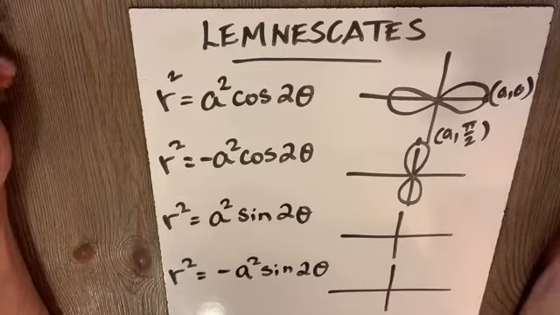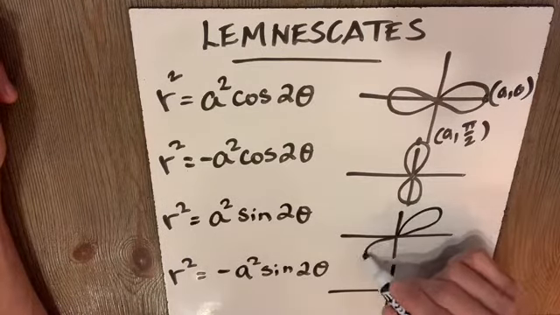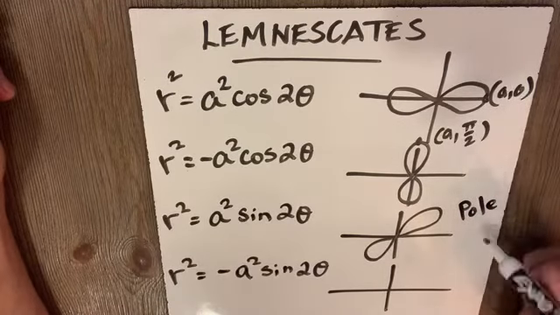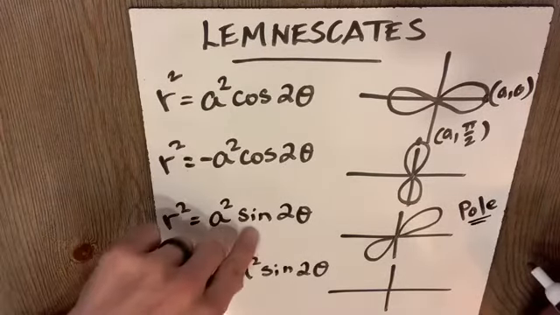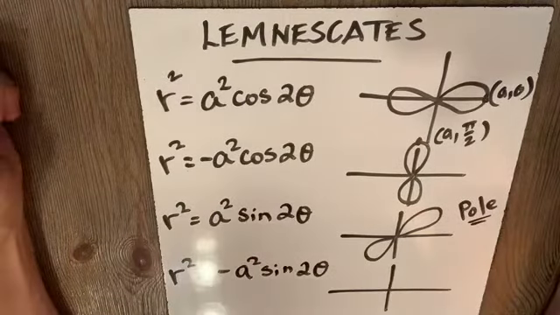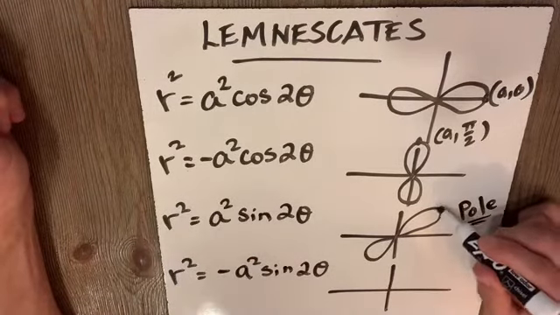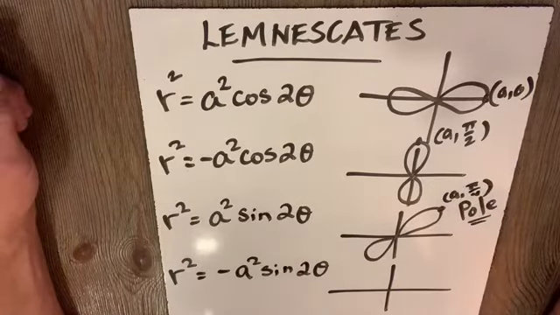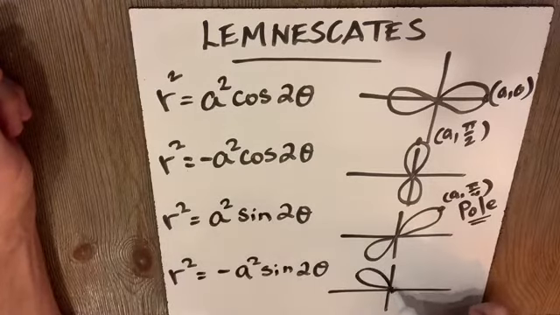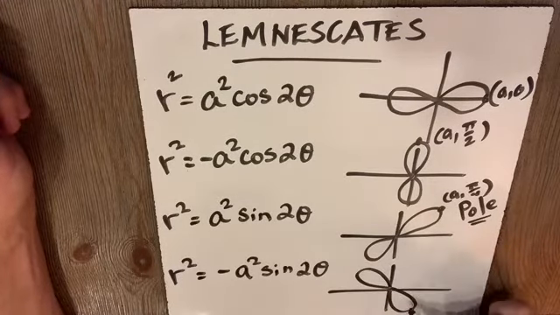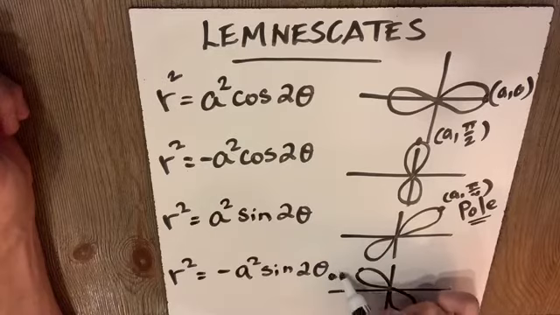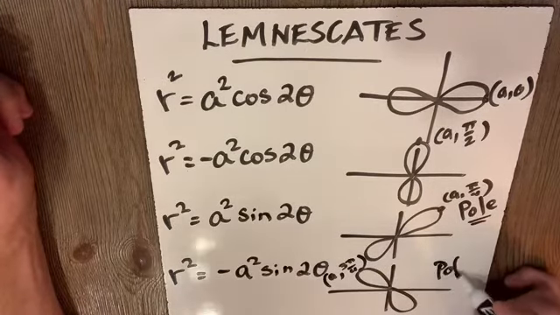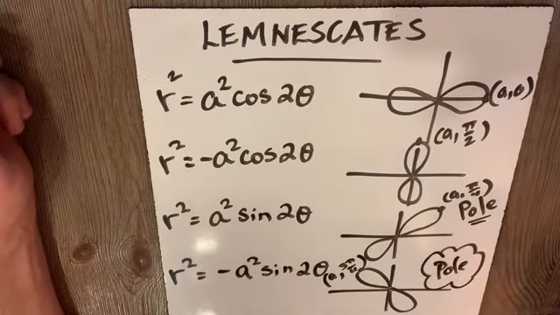r squared equals positive a squared sine 2 theta is going to be in quadrants 1 and 3. Notice these 2 had all 3 types of symmetry. This has only symmetry across the pole. Even though it says sine and we anticipate at least theta equals pi over 2 symmetry, we don't get that. This point will be (a, pi over 4). So you could pick pi over 4 and find out that that's a there. And if it's a negative sine one, we're going to be at a distance. This is going to be at our point (a, 3 pi over 4). And you can see that we have symmetry across the pole. And again, that's the only symmetry we have.